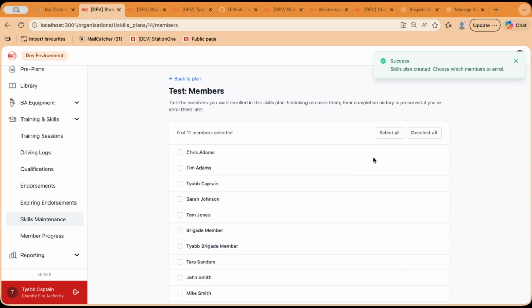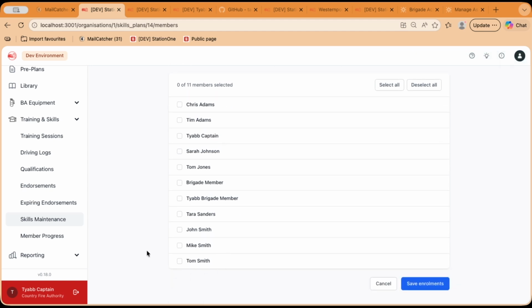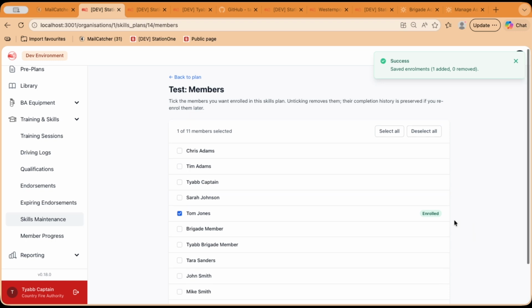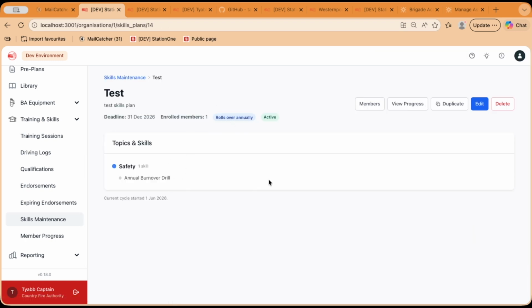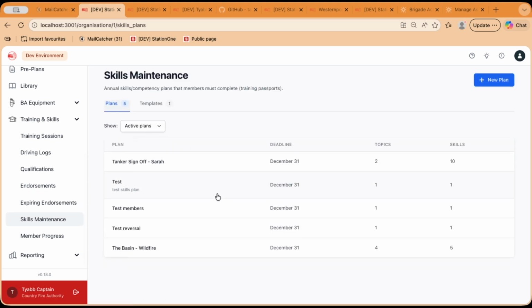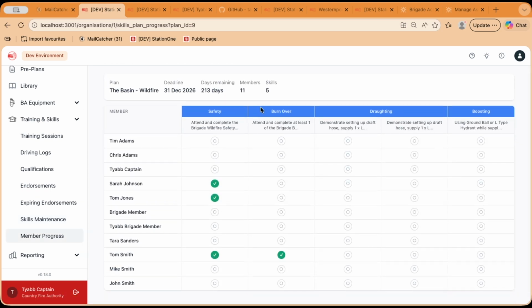So on the next screen, it'll ask us who we want the skills plan to be associated with. So you can either associate them with just individual members. So if you were working on some skills uplift or something, or someone was targeting a high level of qualification, they had to meet certain requirements, we can target them, or we can select all of the members in here as well. So basically just selecting one member, and we'll save that. So now we've got that new plan that is created here. There'll be no progress on here, but if we do come into this one here and have a look at our progress, so basically what you can see is all of those sections broken out, and we can basically tick off people manually who have achieved those particular skills through their training or demonstrated them in some other way.